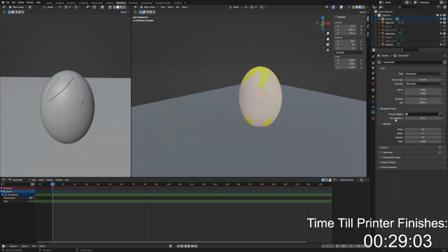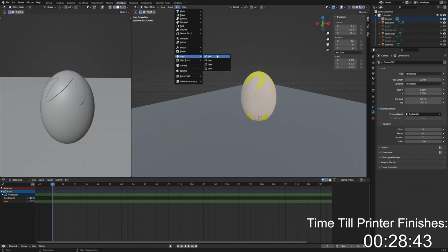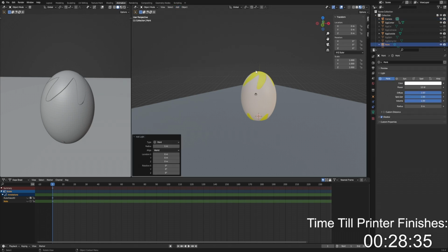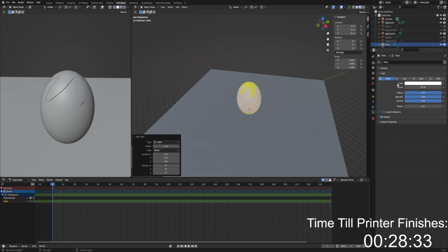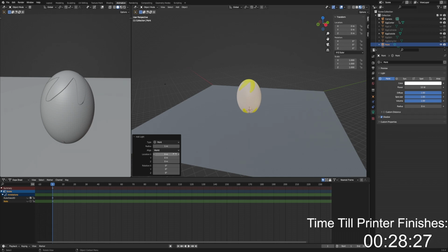Let's do depth of field. Focus on object. Egg outside. Oh yeah, we needed a light. I completely forgot about a light.